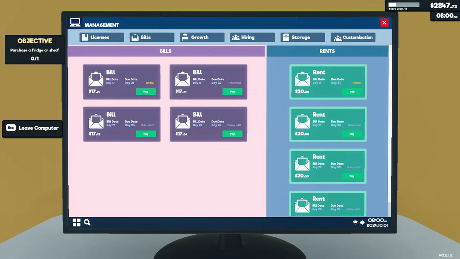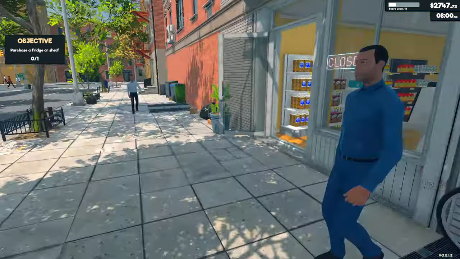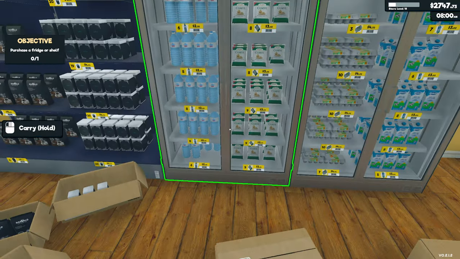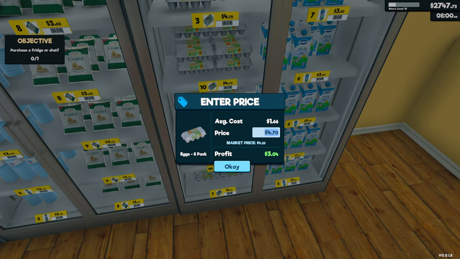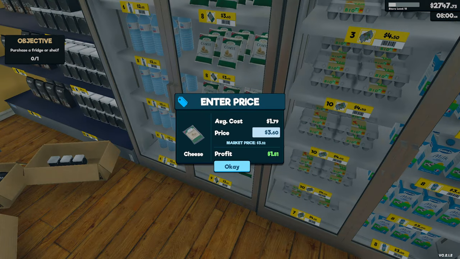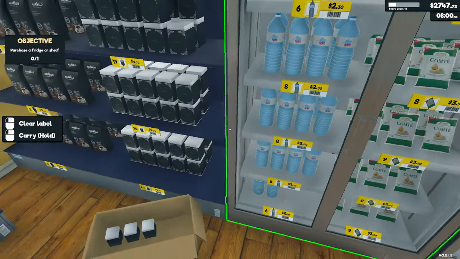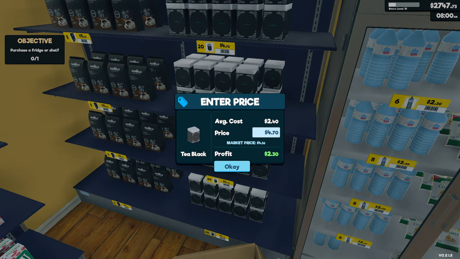Management. Use the racks. Okay. So, eggs can be 450. Milk is fine. Cheese can be 350. That's fine. That's fine.